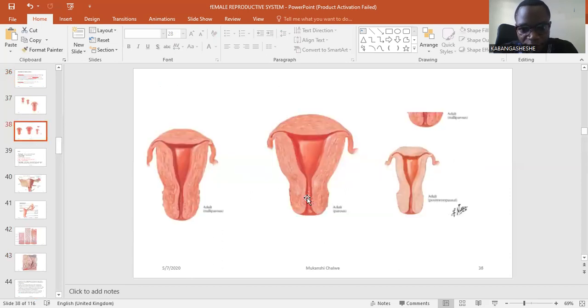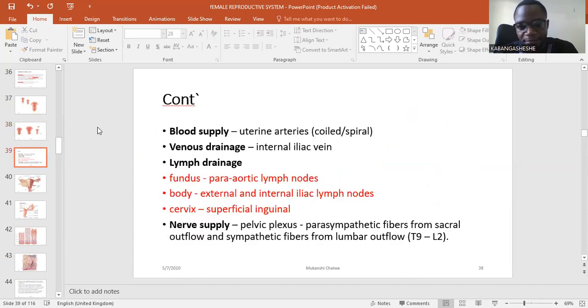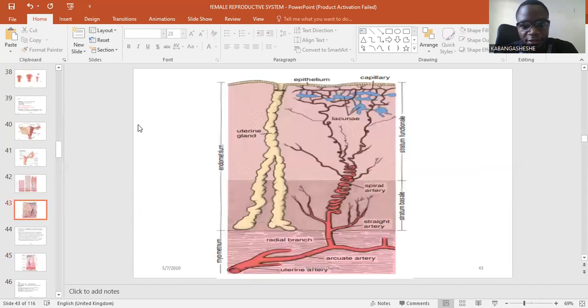So the sperms will pass here, go to the fallopian tubes, fertilize the ovum, then the ovum comes as a zygote, then enters here, buries itself, what we call implantation. It's implanted, but doesn't reach the muscle layer. It will be there in the layers of the endometrium. So it will be here to grow there. So nothing will be there. And then these arteries now, when the placenta is formed, these are the arteries that bring blood that is oxygenated and with nutrients to the placenta so that the fetus can collect that.